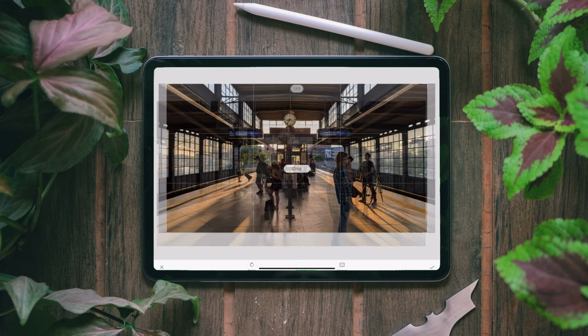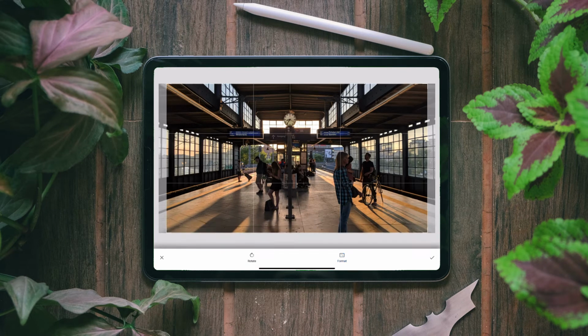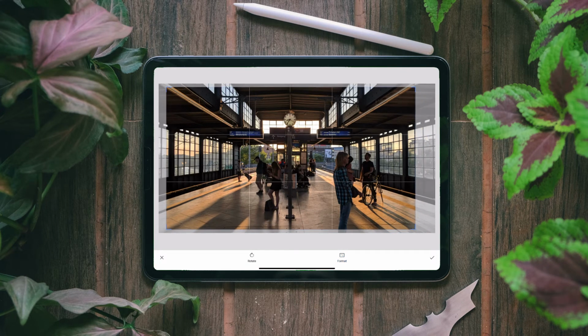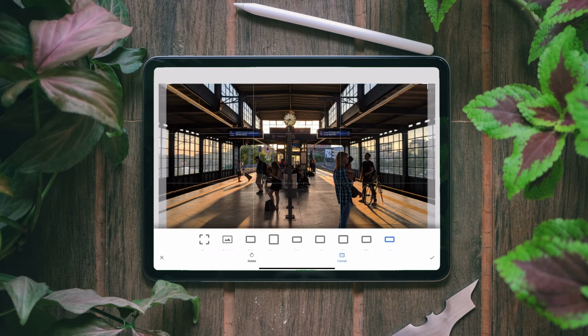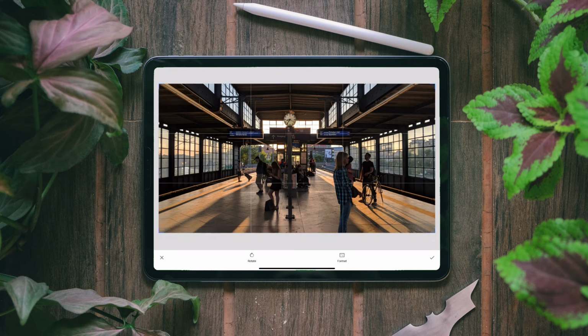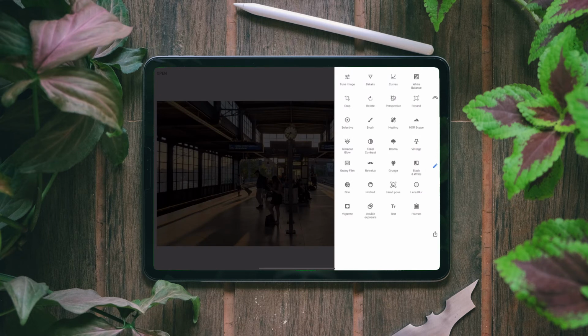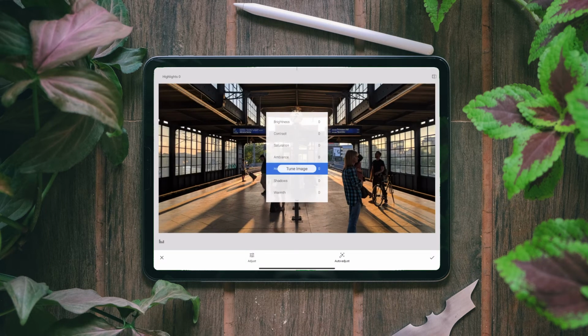Crop the image first. See, the center pole is not exactly in the middle of the photo, so we'll fix that. I'll keep the format to the original 3:4 ratio so that I don't change that. Yeah, now it's in the center, and we'll bring it down over here. Now this is looking better. Now let's start with the same things again.